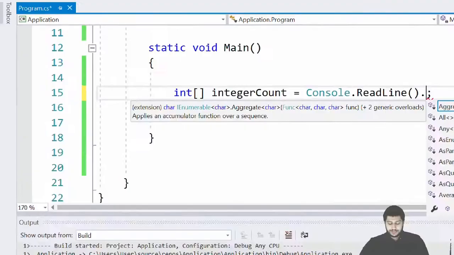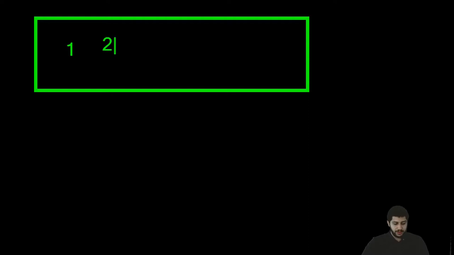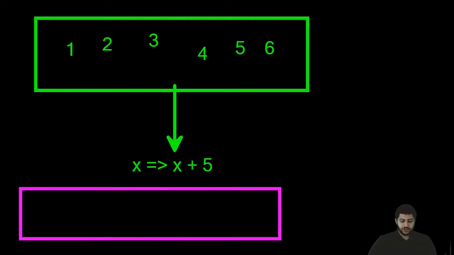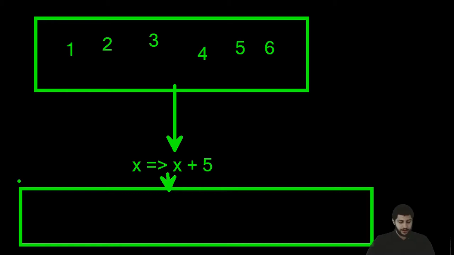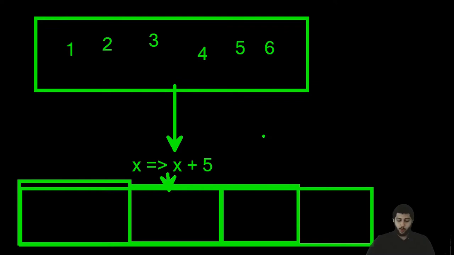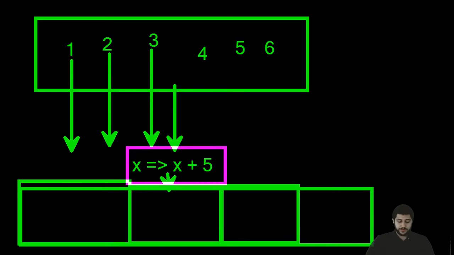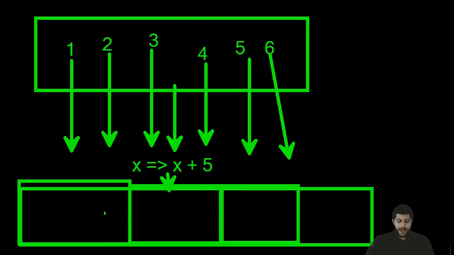So mapping means that we have this collection of items, 3, 4, 5, and so on. And mapping takes each of these items. Let's say the mapping is x plus 5. This is a function, and this is actually a lambda function, which we're going to discuss in later videos. So we get this morphing from one collection to another. It takes every single element, feeds it through this function, and I'm talking about a Select here, and they come out as different elements.